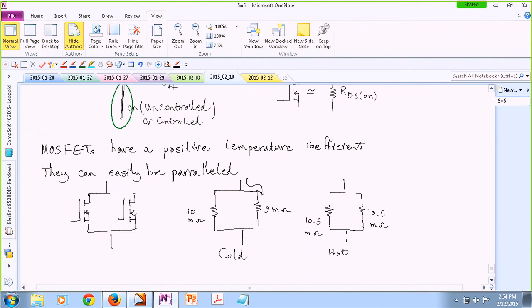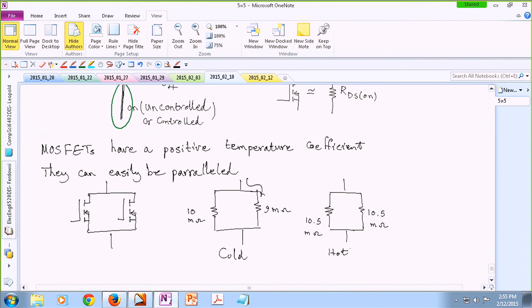So they kind of adjust it between themselves to the extent that ideally you would like them to be equally dividing the 40 ampere current between themselves, 20 amps and 20 amps. So that's a good thing. But imagine if it was the opposite way around, the device that was getting warmer assumed that it had a negative temperature coefficient. 9 milliohm would even reduce down to 8 milliohm, so there is even more current going through that, and then it's going to get even warmer, so in the end all of the current is going through that right-hand side transistor, and it's going to basically kill it.